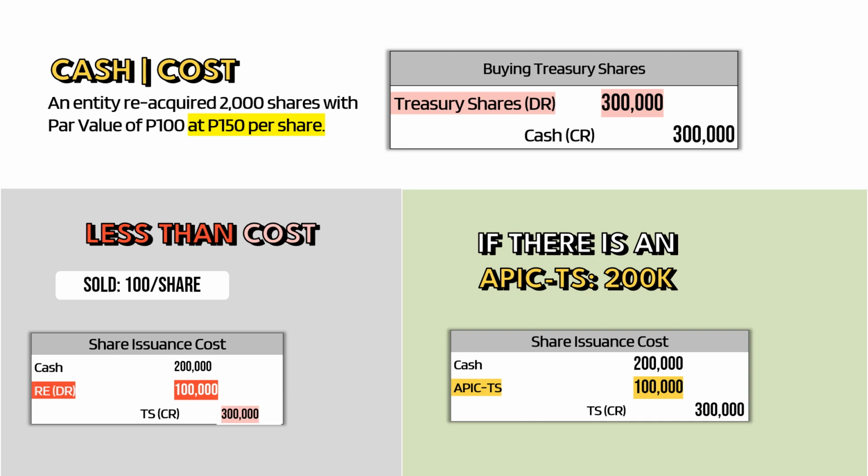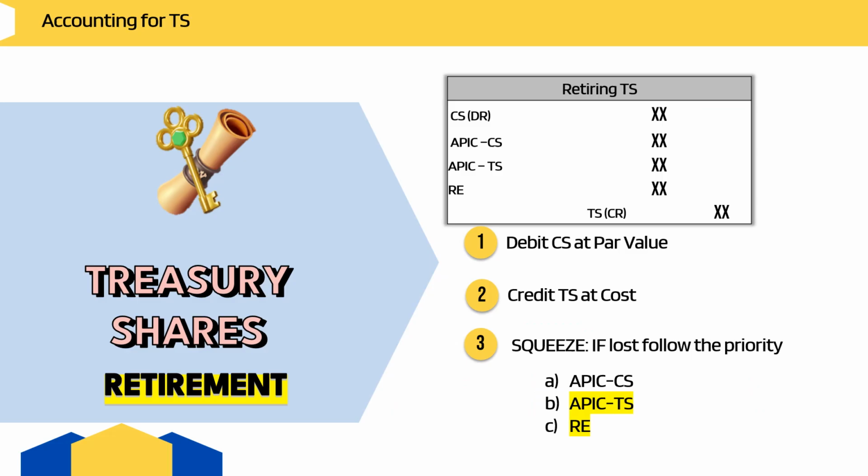And then share issuance cost and selling less than cost has the same concept. Na what you just have to do is check, meron bang premium na I can deduct from? Kung meron, then I deduct the premium. Kung wala, then lessen your RE. So I suggest and I recommend that before you do the LEI, the problem set in Oble, to redo these exercises for mastery. So basically, the last step na is to retire.